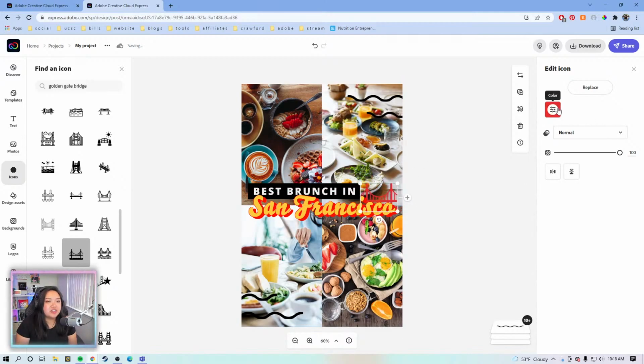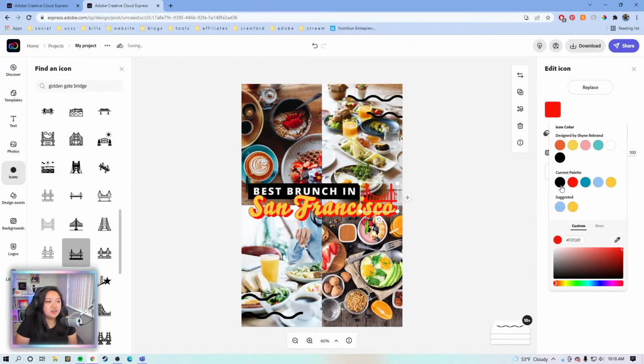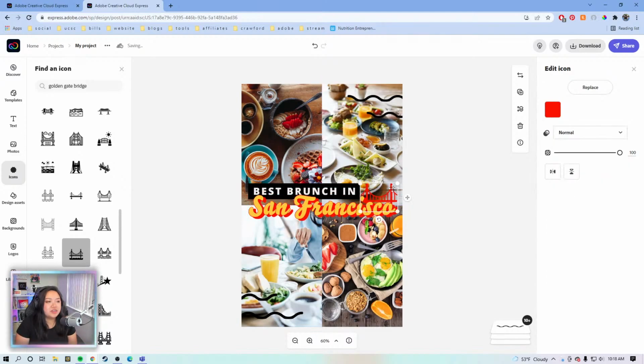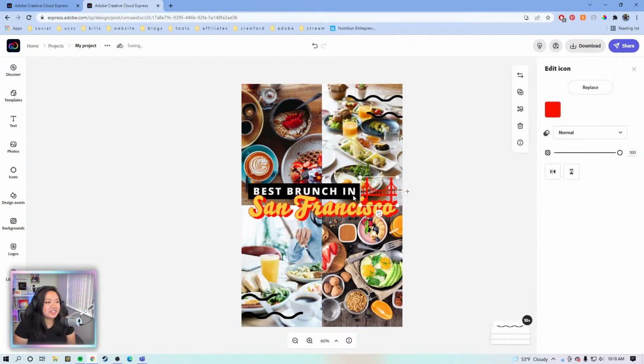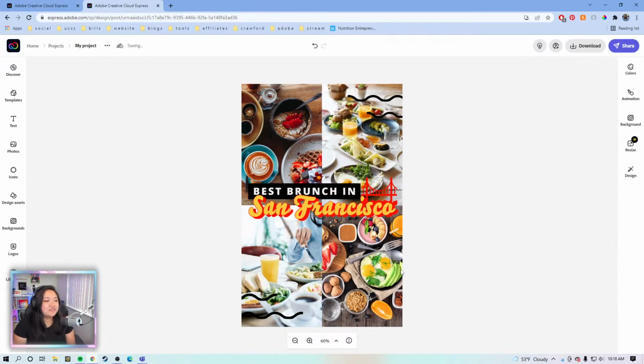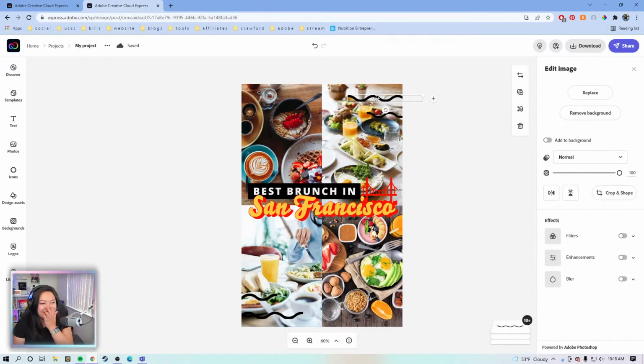Is this even the same red? Is it the same red? Slightly off. Or we can make it a different color, but I think the red looks super cool. Or we just pick a different icon too, to be honest. Wait, I kind of like it. It's a bit busy, so we'll leave it there because we like it in the moment.